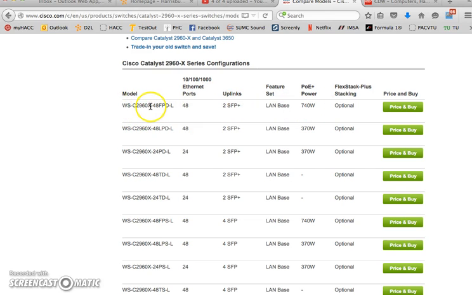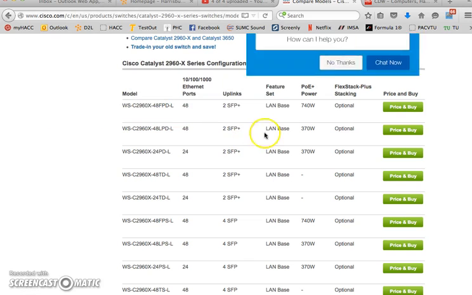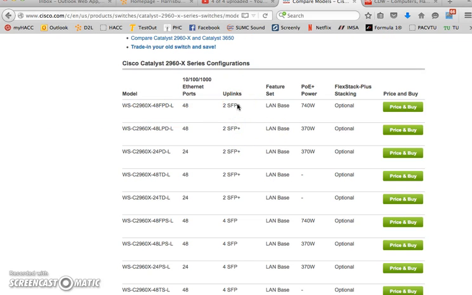Well, if I look at just the top one right here, this model number, 48 ports of 10, 100, 1000. So that would handle gigabit to the desktop computers that plug into it. I then have my uplinks of 2 SFP ports. Well, the SFP ports are just that. They're blank ports on my switch that I need to buy an SFP module to plug into it to give me an uplink port, to give me a connection to another switch. I typically need to buy those modules, SFP modules, for what I'm connecting. And I can actually buy copper SFP modules and fiber SFP modules.